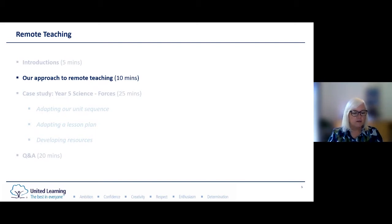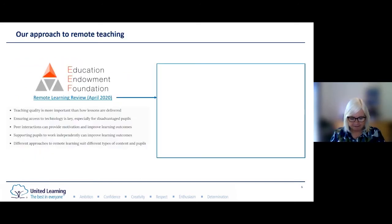As it became clear that school closures were going to last longer than the couple of weeks we'd first thought, we knew that as well as reviewing existing learning and reinforcing what pupils had already learned, we were going to have to start looking at a good way to actually teach new content on top of review and revision. We started with the EEF remote learning review, which is definitely worth a read, but there was still work to be done to make sure we implemented this appropriately for our schools. We agreed some principles to take forward across all subjects including science.